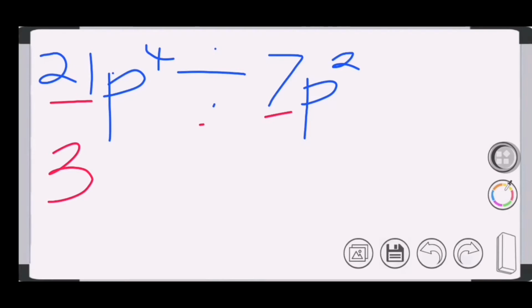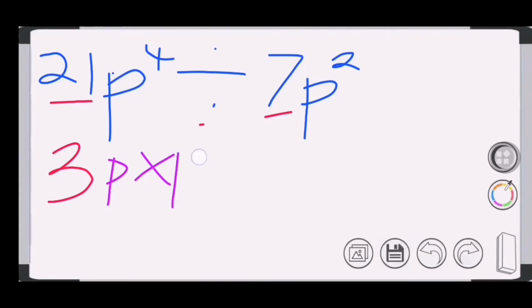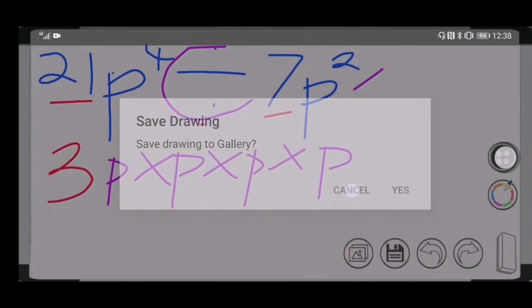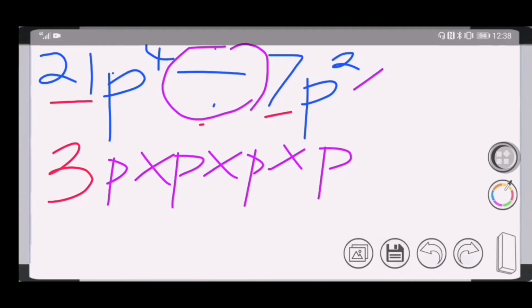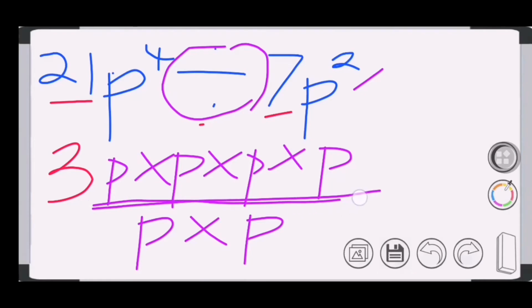Let us go to our p's. How many p's do we have here? 4. So that should give us p times p times p times p, 4 times. In the second case, how many p's do we have there? 2. Remember, it is division. And in division, we can write it as over. So we can change the division to the over sign, and the p squared here expanded as p times p. So I will advise that whenever you're doing division, make sure you use the over sign because that is easier to work out with.